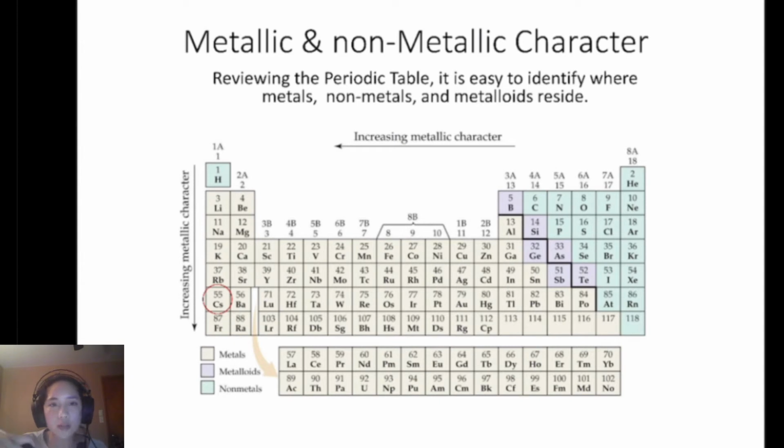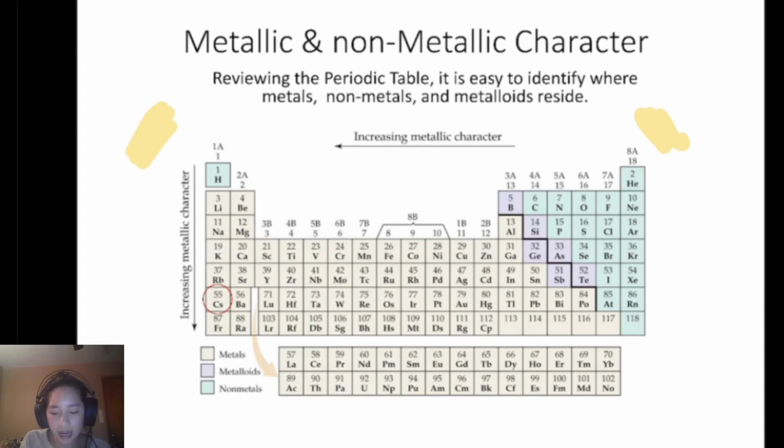So, we've talked about metals and nonmetals a lot lately, over the past semester. So, we've kind of loosely talked about where the metals are. Metals tend to be on the left side of the periodic table, while nonmetals tend to be on the right side of the periodic table. So let's just define that now.